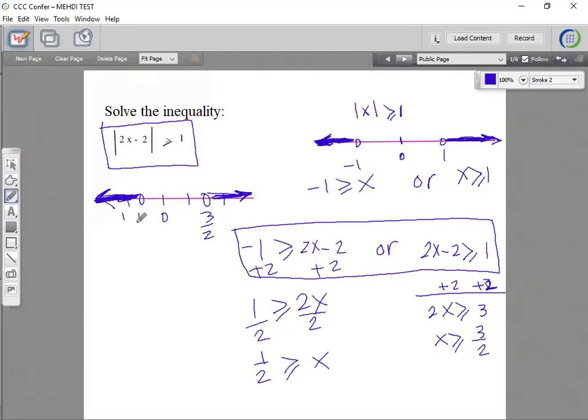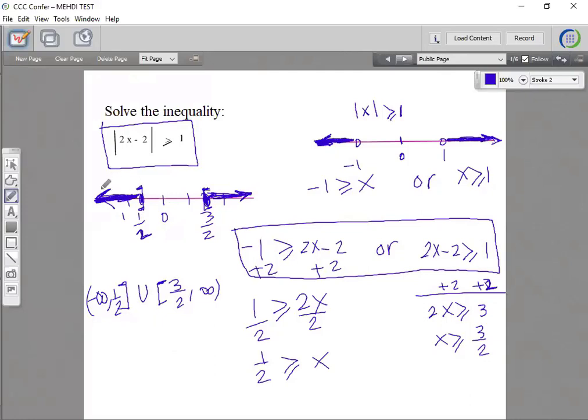So this is 1/2. If I want to write this in interval notation, because it includes the endpoints, you have to use brackets here, or fill in this hole. So interval notation would be bracket 3 over 2 comma infinity, union, which means or, then negative infinity to 1/2 with a bracket. So this would be the interval notation. That would be the solution.